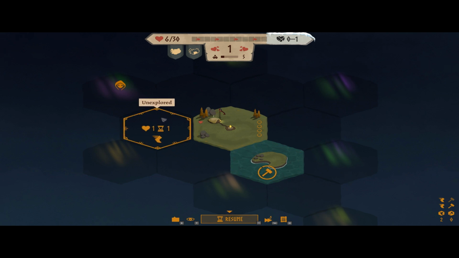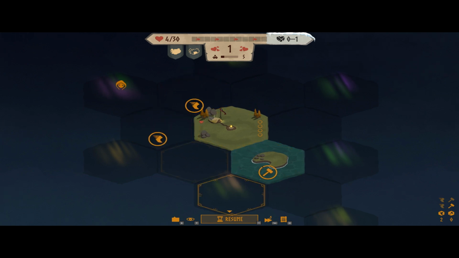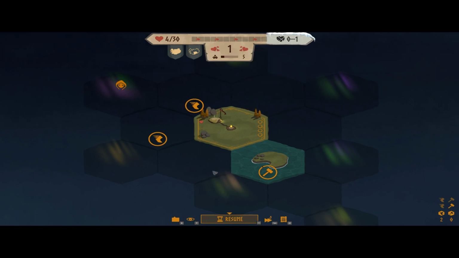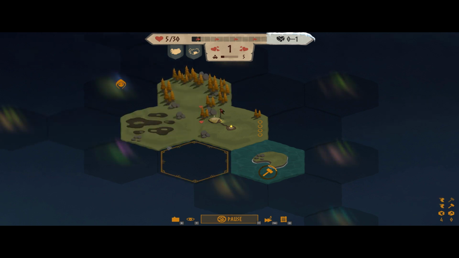You can use it to explore. But at the end of the year, you have to have a certain number of heart to survive the winter's toll. So the winter's toll is here at the end. This is the first year, so it's going to roll either a 0 or a 1, which means to cover it, I need to have at least 1 heart left over. So we're going to run through this first year to show you what it looks like.